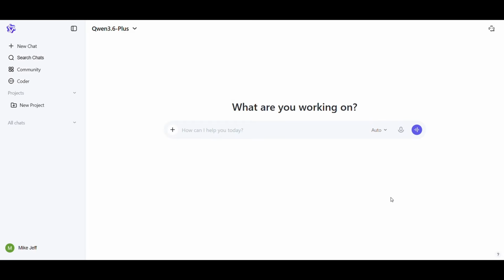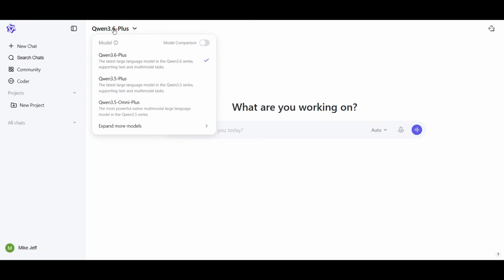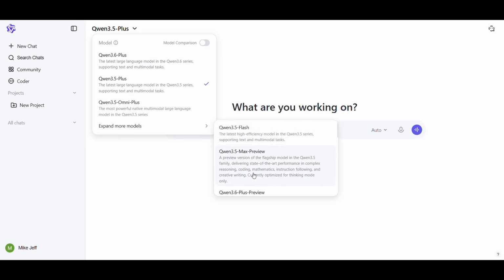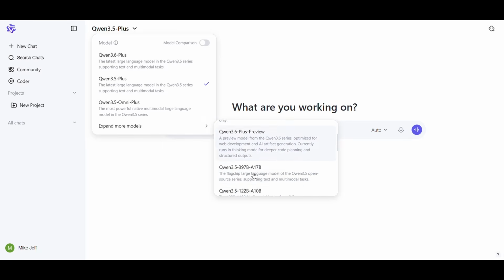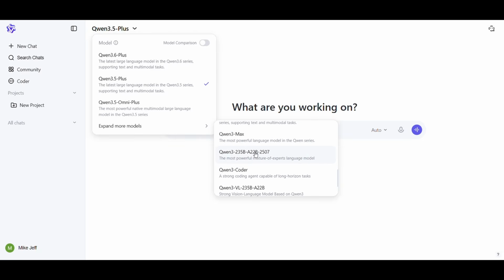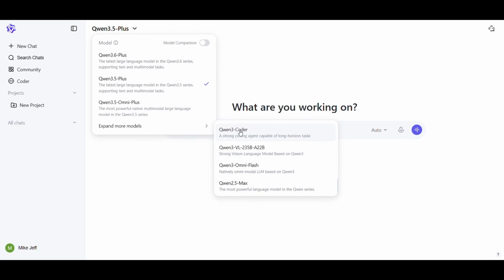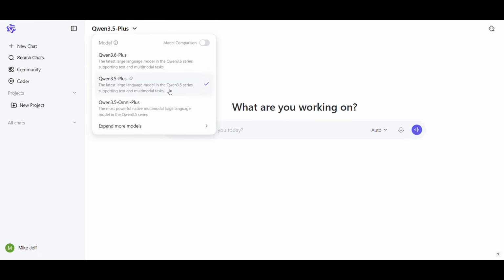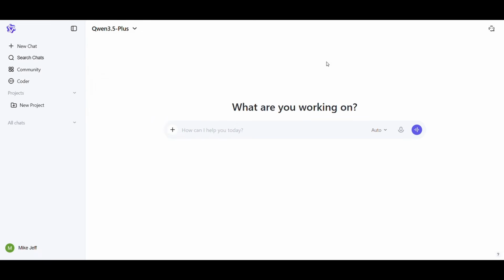This AI tool I'm going to show you today, honestly, I don't know why it's one of the least talked about, because it's just as good as the paid ones, and it's completely free and unlimited. To get started, all you have to do is click here and select Qwen 3.5 Plus. I'm just going to expand the models a bit so you can clearly see exactly what this AI tool can do. As you can see, there are multiple specialized models available, and they even have one specifically for coding, which is really good. For now, I'll leave it on 3.5 Plus.